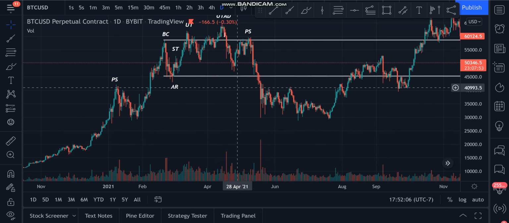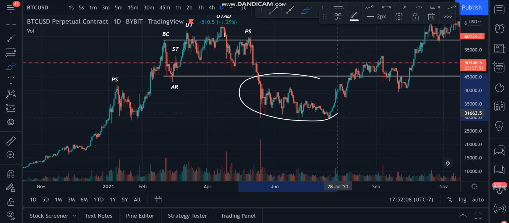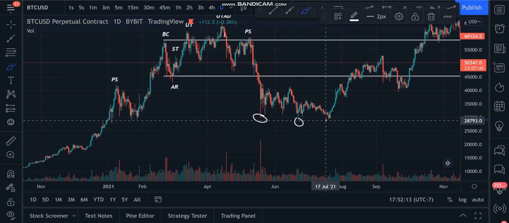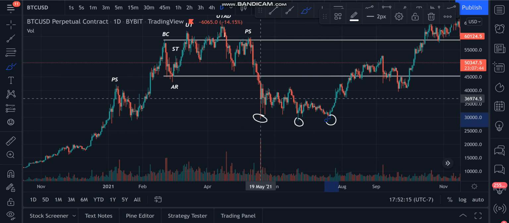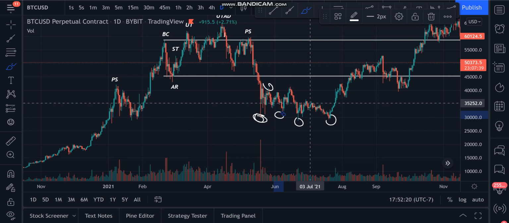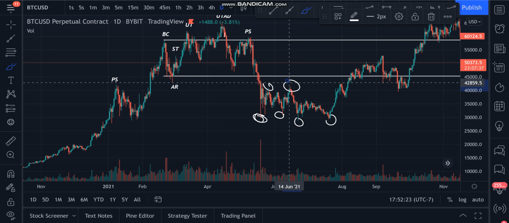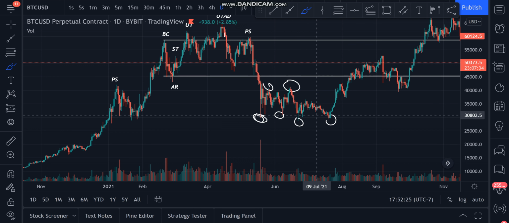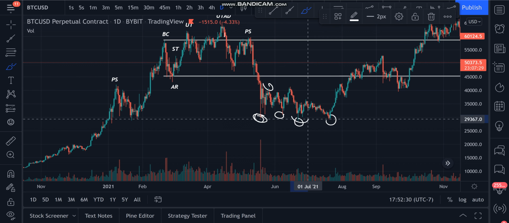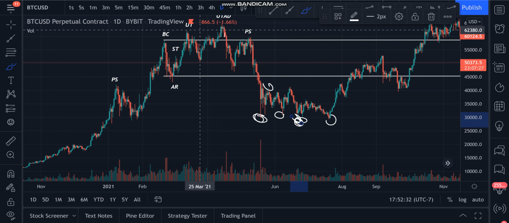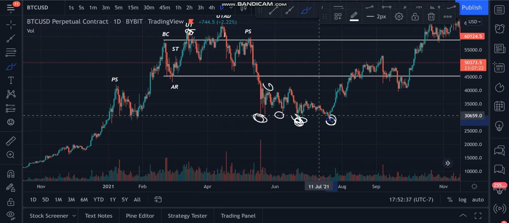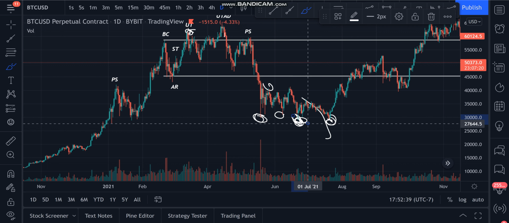In general, the same exact thing applies to this accumulation. It's the opposite from the distribution. You have the 3 thrusts. You have the selling climax. You have the AR. You can say the secondary test. You got the up thrust. They have a different name for it in the accumulation. No, I'm sorry, this is not the up thrust. This would be that up thrust here, the equivalent of this. And then you have the equivalent of the UTAD down here, but it didn't actually go past this point.